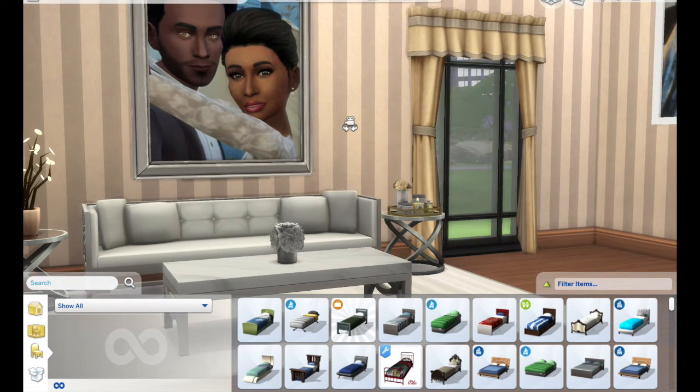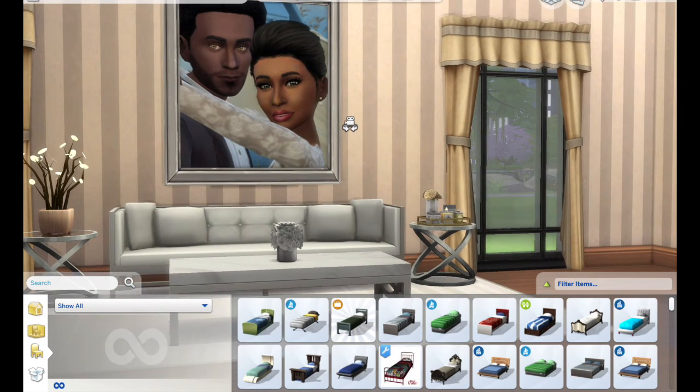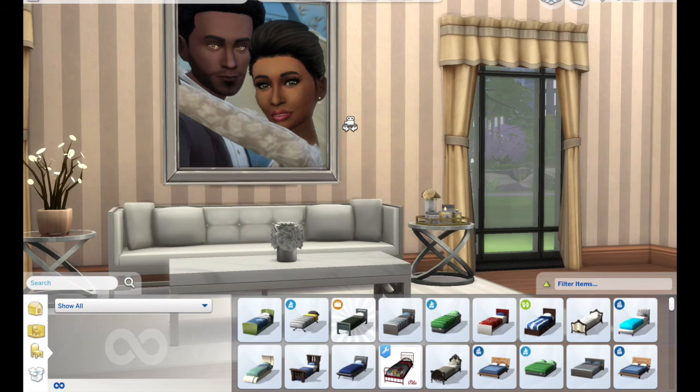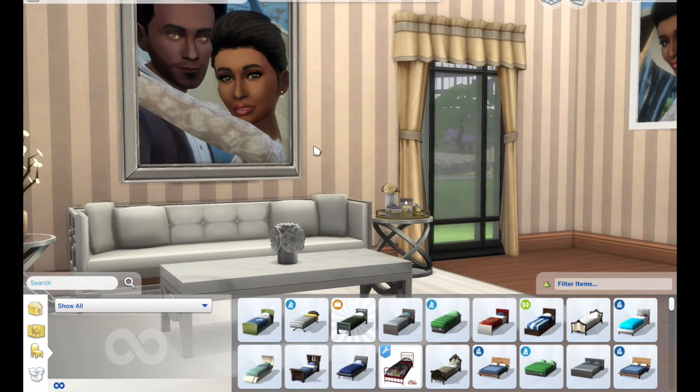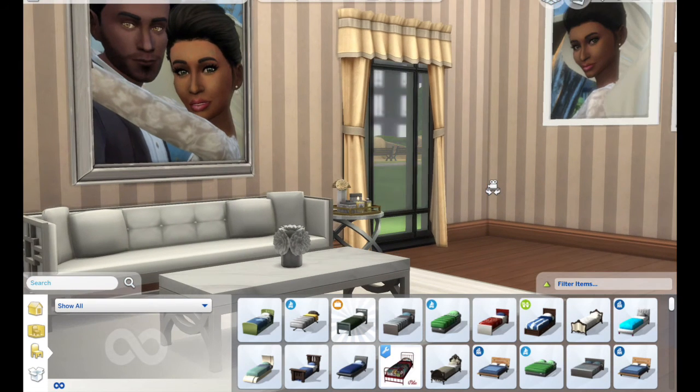So I like the fact that you can size this one up and it has the frame, and it looks very realistic to me, and that particular pose is just gorgeous. And you guys gotta check out Flower Chamber. I got all of the wedding poses that I had for that from her.